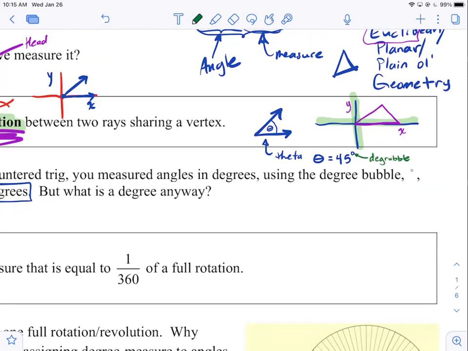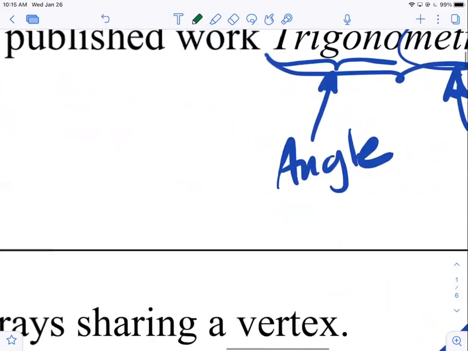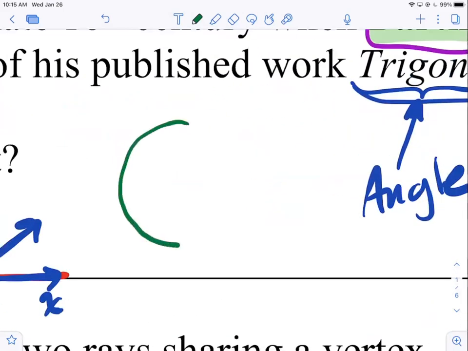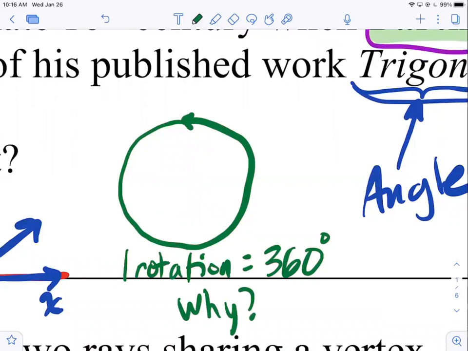But anyway, so we know intuitively that this is kind of like 45 degrees. Y'all do have a nice intuition of what a degree is, okay? And it's because of this, right? In skateboarding, if you go all the way around, the X Games are going on right now, one full rotation is how many degrees? Yeah, one rotation is 360 degrees, okay? Now, the question I have for you is, why? Have you ever thought about that?